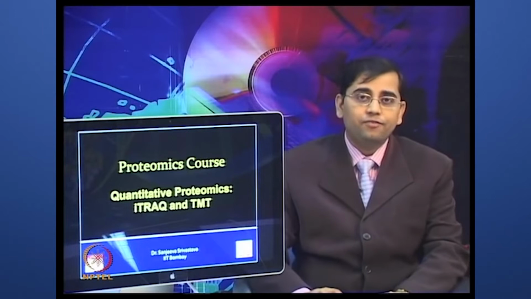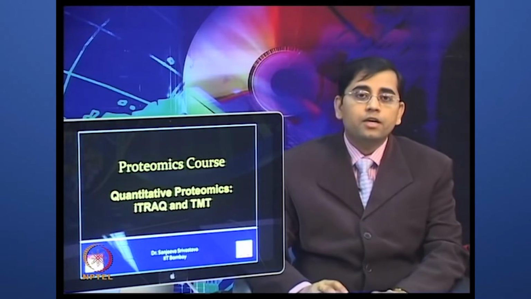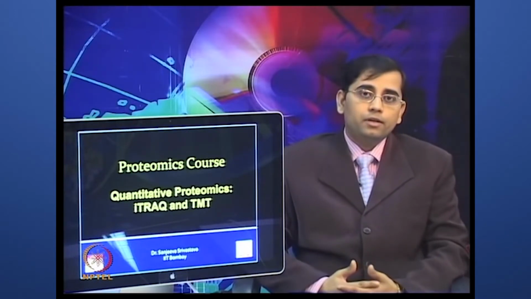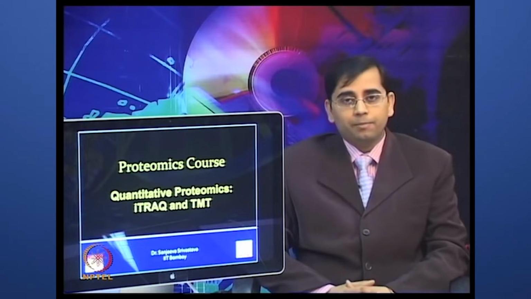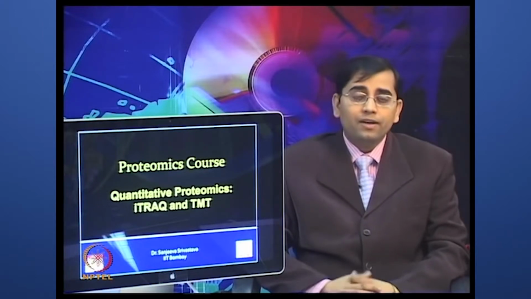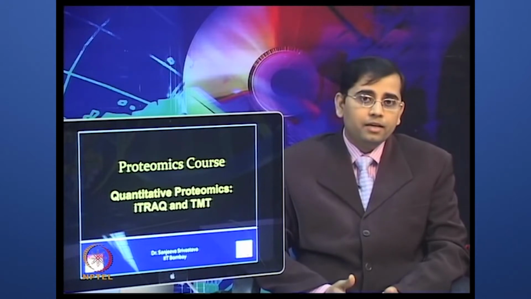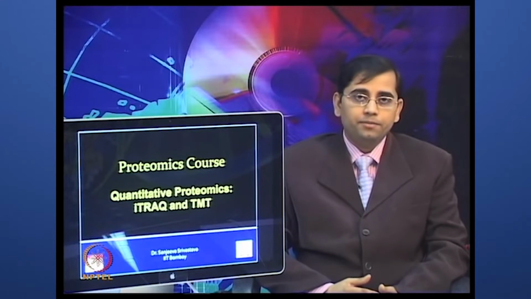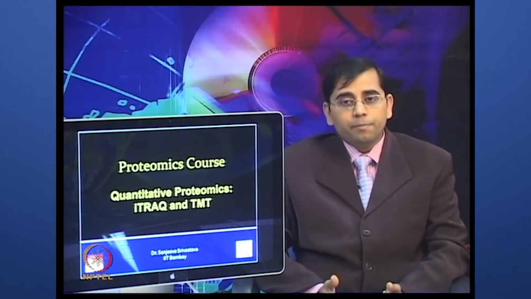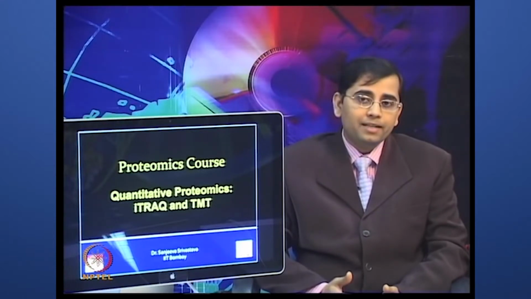So, iCAT was the first quantitative MS based approach, but because only two samples could be analyzed, new approaches came considering sample multiplexing. One limitation of iCAT was that only two labels are available. Therefore, more samples cannot be compared in a given experiment, so there is a need to compare a large number of treatments.